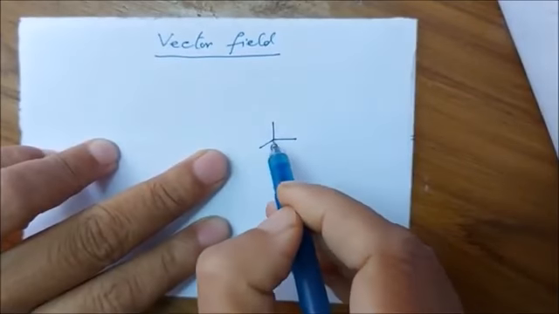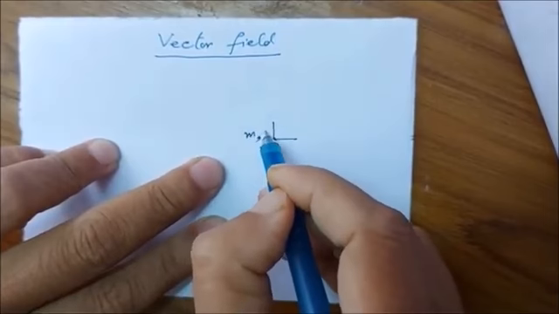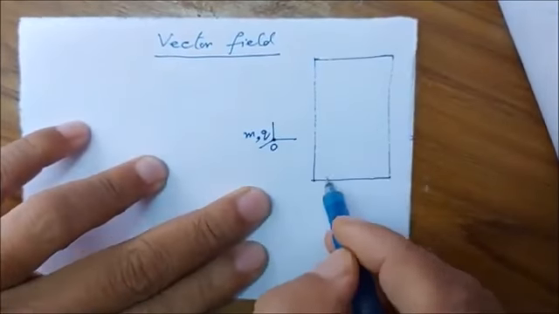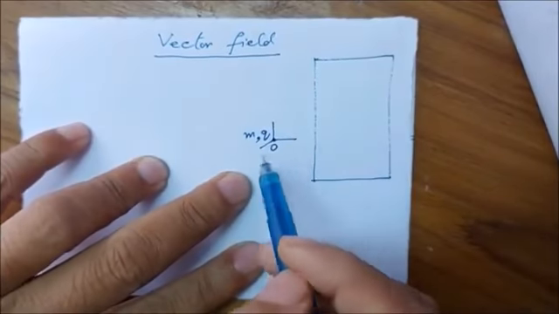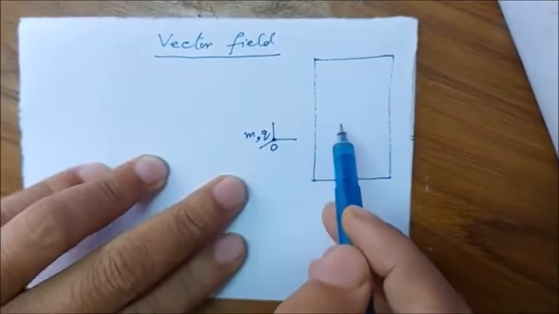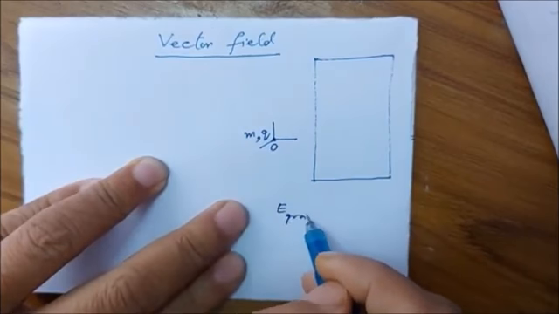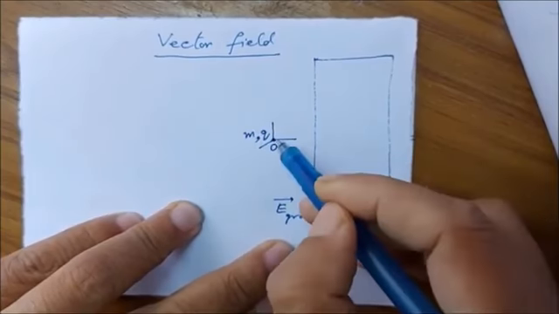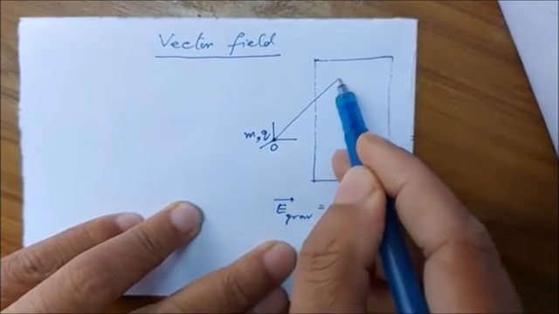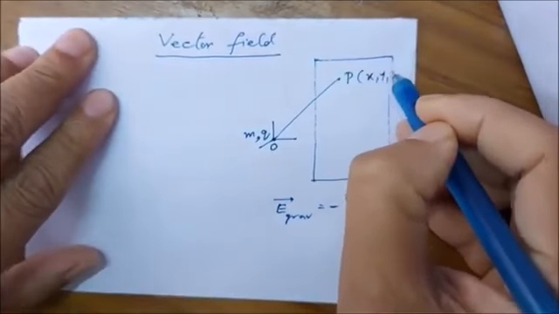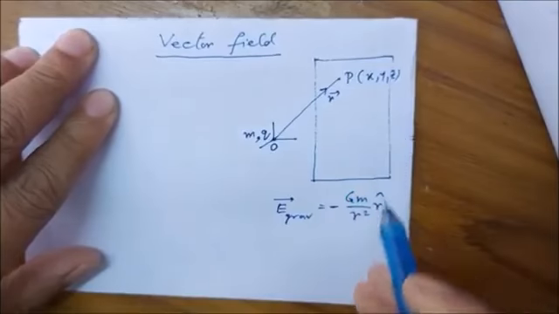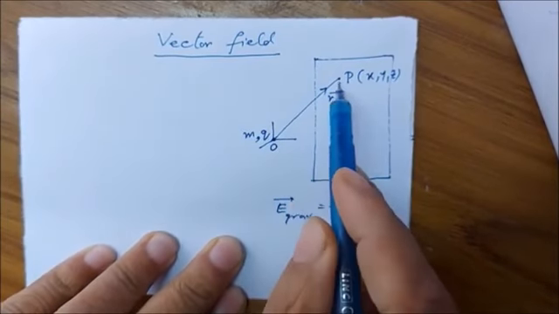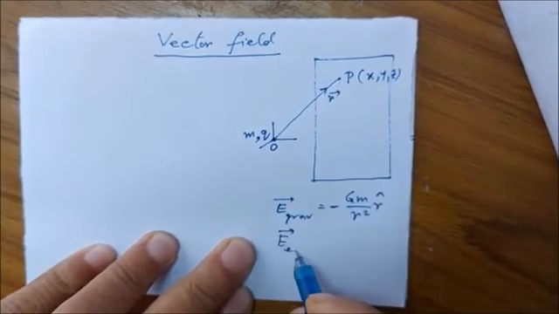Suppose this is the origin, and here we place a mass which has a charge Q, and the region of our interest is this region. So this is the field, and in this region this particle will have its influence. It will produce a gravitational field which is given by Newton's law of gravitation. So let us consider any point, typical point P here. These are the coordinates. This is the position vector. This particle, which has charge Q, will produce an electrostatic field here, which is given by ES for electrostatic.